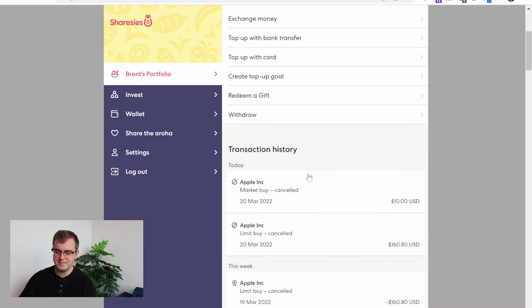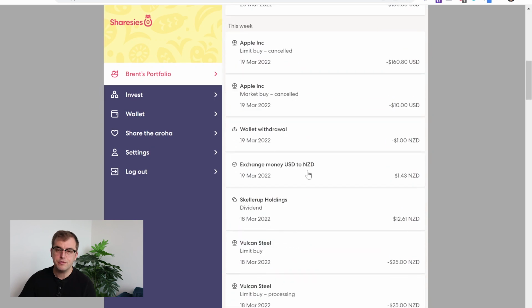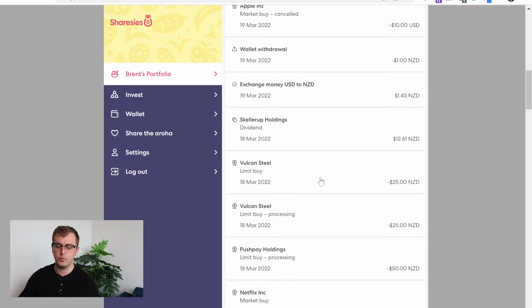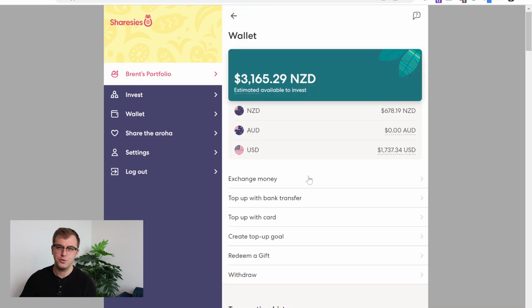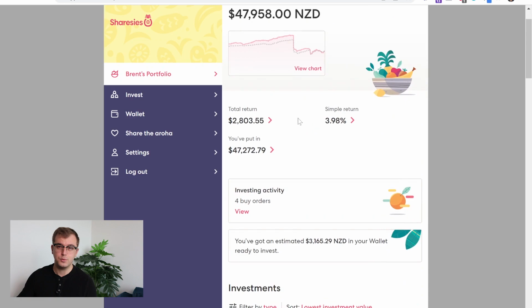And as we scroll down, we can see our transaction history. And here you'll find any activities you've done that relate to the wallet. For example, you've exchanged some money, you've withdrawn some money, you've made a purchase, you've made a sale. You'll find all those details here, ordered by recency. So that concludes the things that we can do on the wallet page. Now it's important as well to highlight that we can either click this button here, or we can go to our sidebar and click wallet, and it will arrive at the same destination.